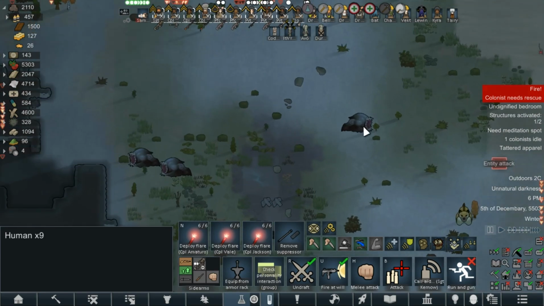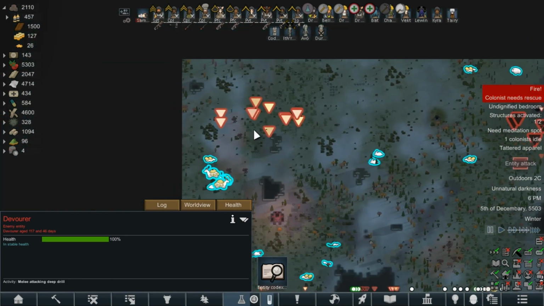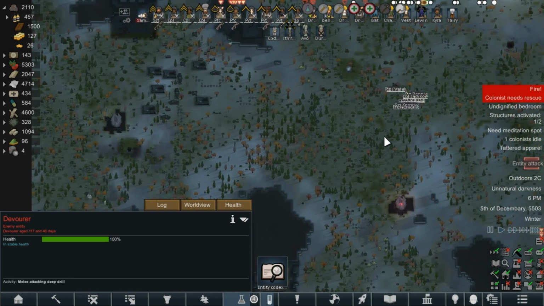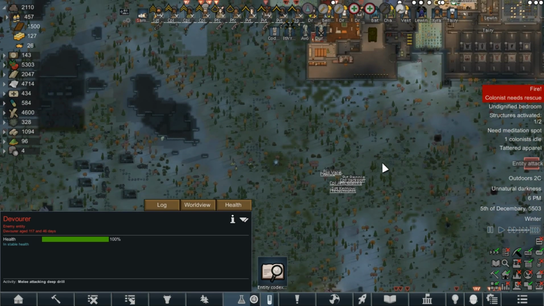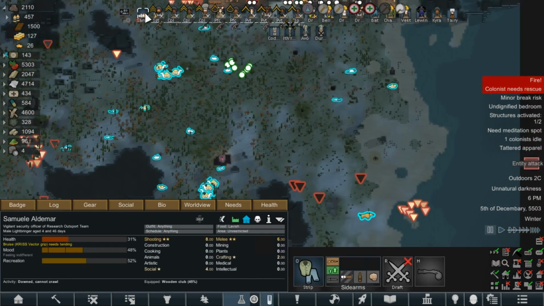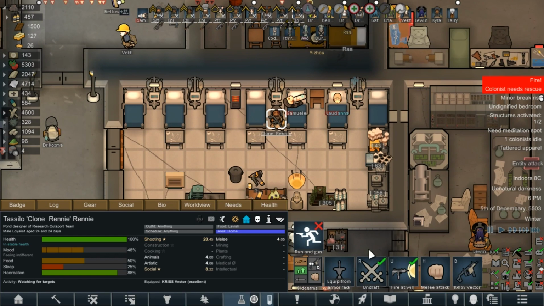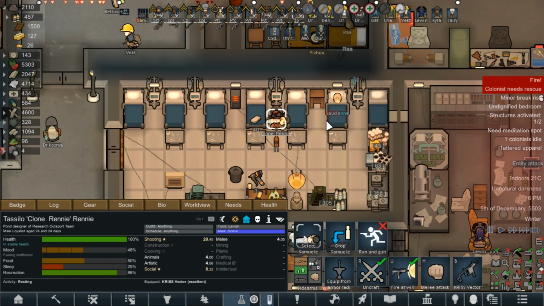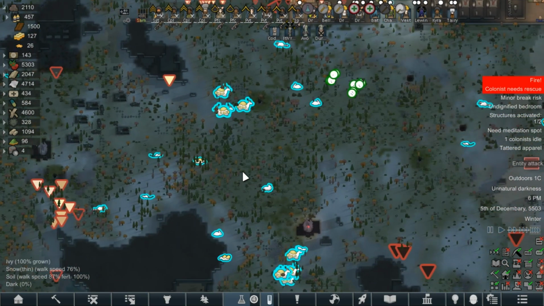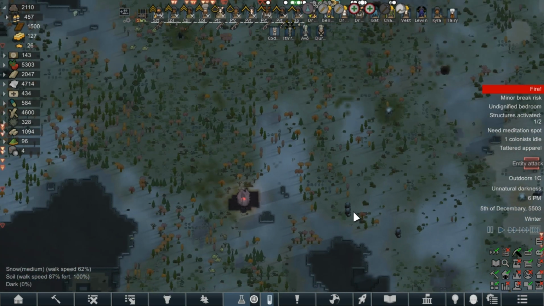Because those things there are like my biggest threat. Gorehulks, fine. But the mouth-swallowing things are problematic as anything. So we need to get back into the settlement to basically have time to deal with them. Minor break risk. Like, take the android to prison, we'll deal with her treachery later. Come on, we can't hold them at the gates. These things are too dangerous to be held at the gates.